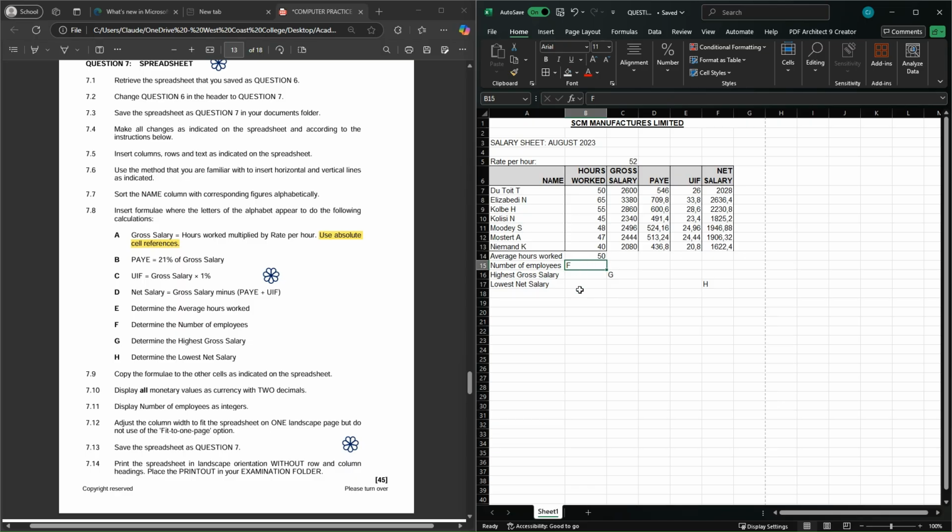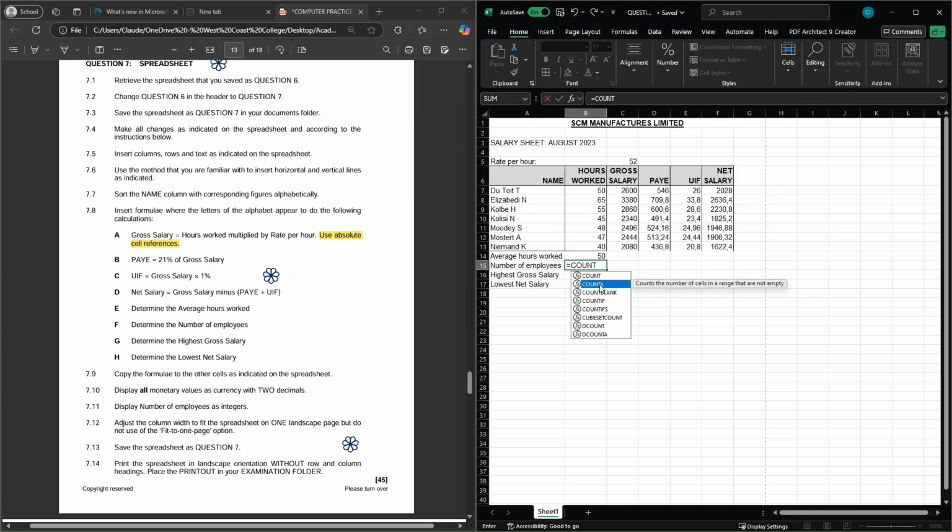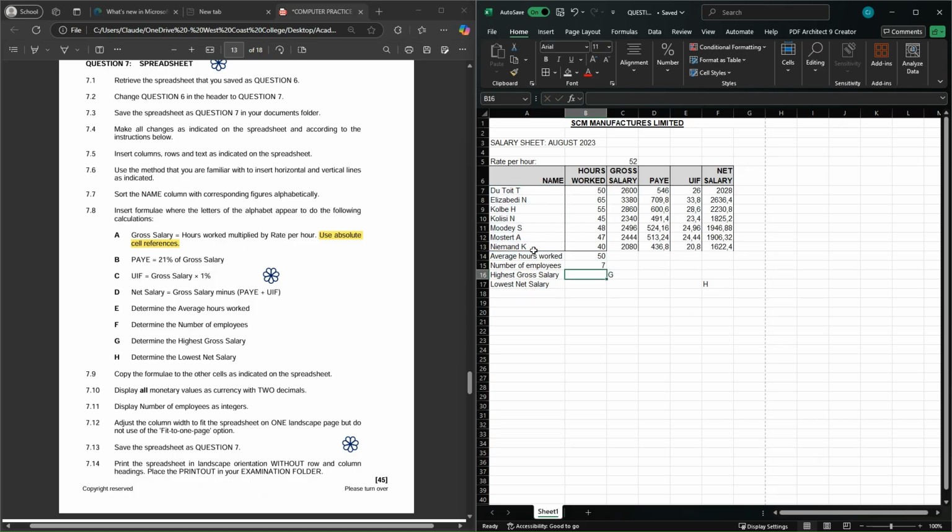For the number of employees, we're going to use the formula COUNTA, because we are counting text. The total number of employees is 7.